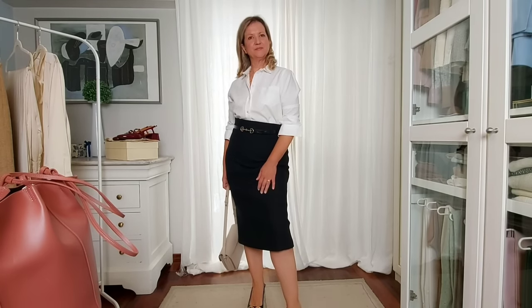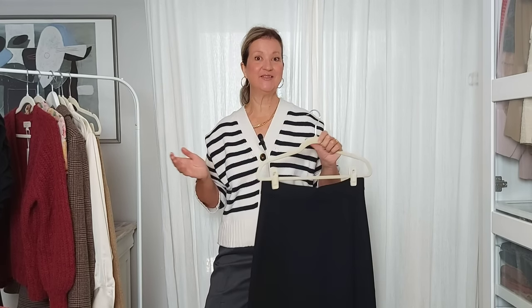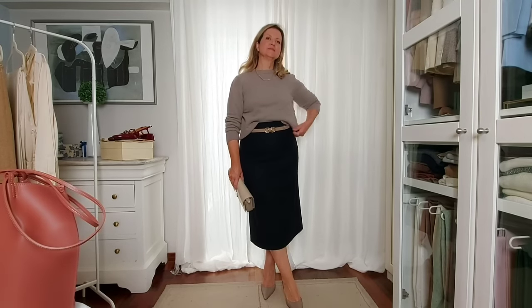This is a perfect classic look if you work in a corporate environment or even for a meeting. For this second outfit, I styled this gorgeous skirt with a white button shirt, but this time I opted for a relaxed and looser fit — I tucked it at the front and left it loose at the back, and also rolled up the sleeves. This outfit is elegant and chic yet with a more modern take. All these styling details make the overall look feel updated, so you have two similar outfits but with two completely different styles — both chic and elegant, the first more classic and the second with a more trendy vibe.